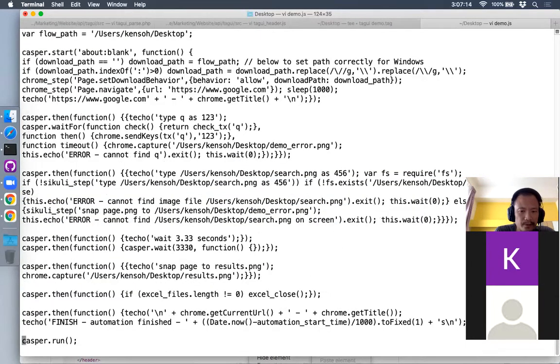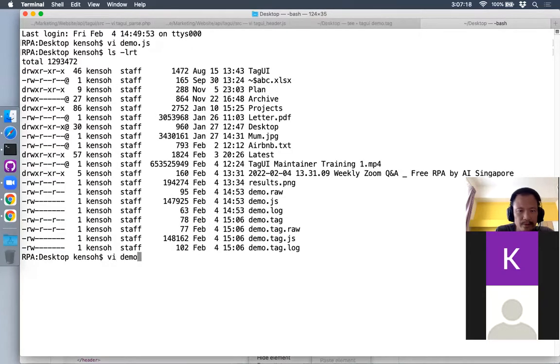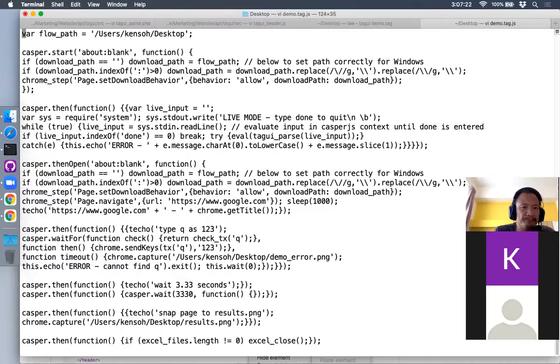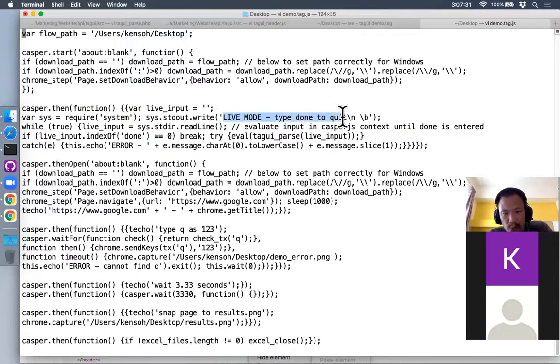Let me see. Oh, they haven't overwritten yet. Okay, so whenever we have a live step, it's converted to this block of code in the JavaScript file where it says live mode, type done to quit, and you try to read a line.